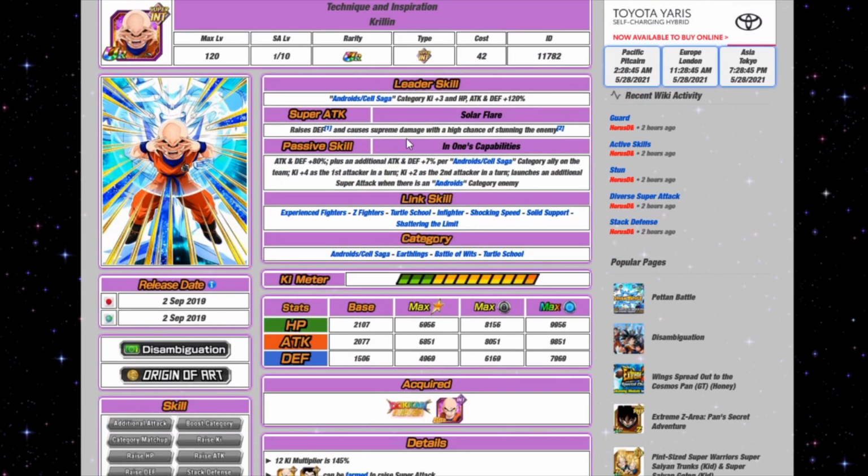There's the Int one, who's quite good. He raises defense on super and has a 50% chance to stun. So obviously that is very useful. His passive, it's not going to be easy to get a big boost on his passive because there's not a lot of Android Cell Saga units on this team. He gets extra ki as the first attacker in the turn, but I don't think his defense is good enough for him to be in that spot.